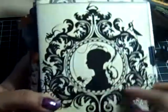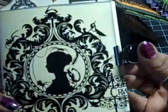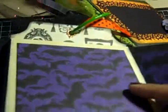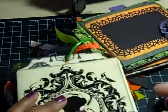is a pull-out page. I just used a Tim Holtz clip that I glued some bling on, and you open it up, and there are pictures, well, not pictures, but room for pictures. Okay, then you open it up, there's more room for pictures, and even more room for pictures. And this is all room for some pretty big pictures, so I don't have to really cut them down much or print them out small if I don't want to. Okay, so that's that page.